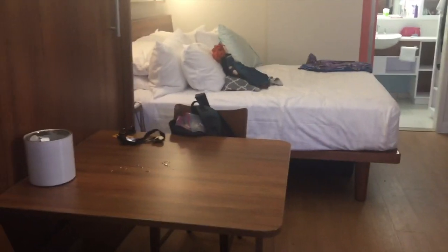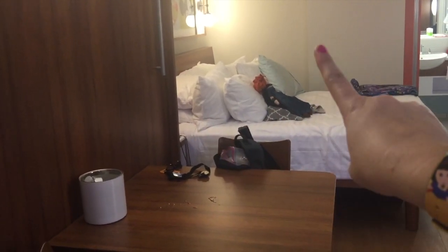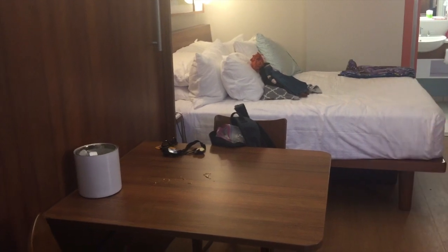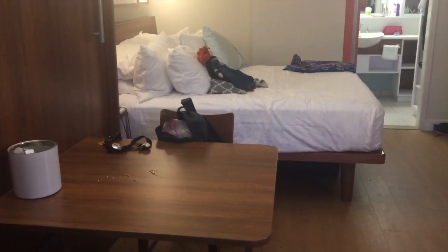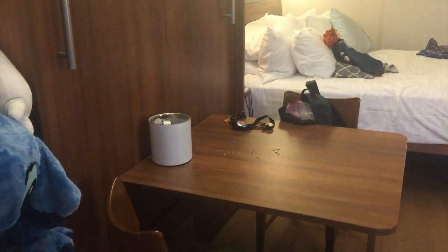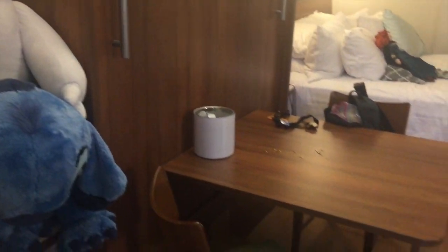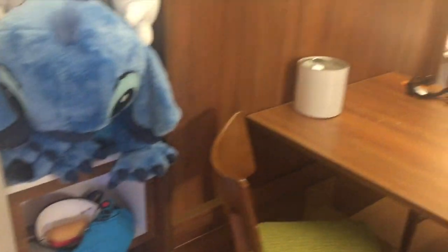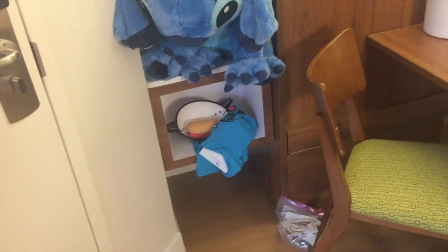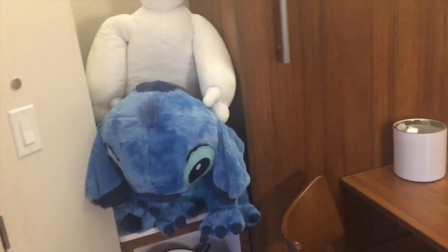All of these pillows came with the room — that's eight pillows, which is unreal. We have not had any issues with pillows. Then this table and chairs: you move the chairs out of the way and this bed is a murphy bed. The kids were thrilled when we got to bring it out — I'll definitely show you that in a little bit.